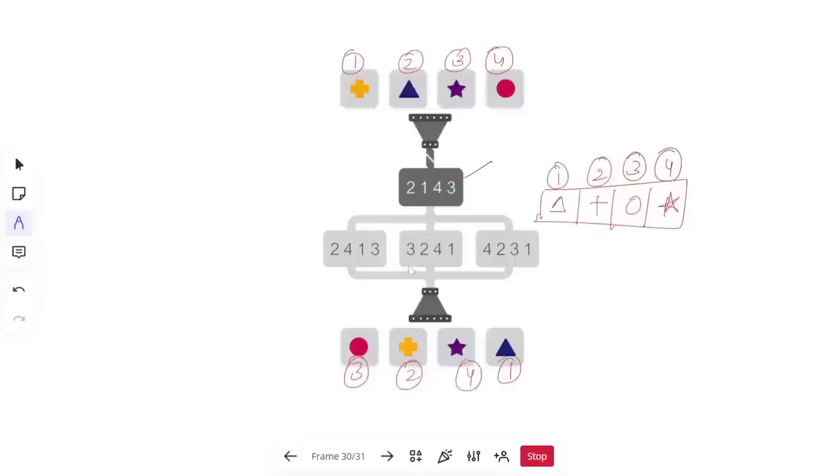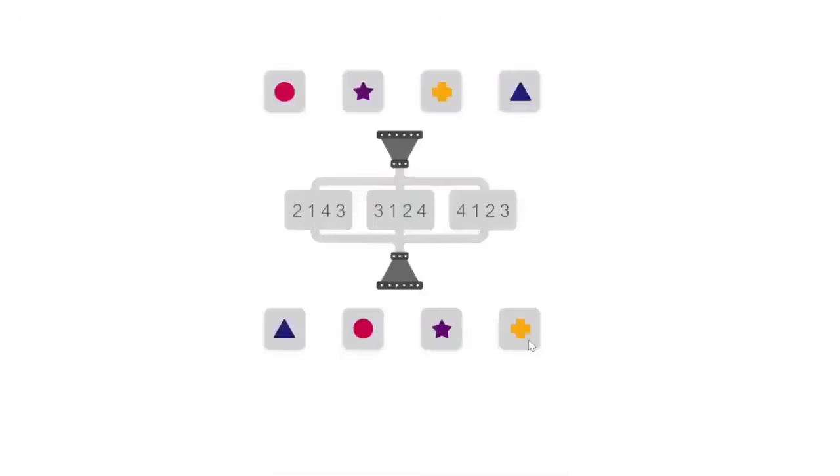So let's see if we have this code 3, 2, 4, 1. Yes, 3, 2, 4, 1 is there. So this one is the correct answer for this one. Okay, 3, 2, 4, 1. I hope you understood this type of question. Here at one level, the code was already given to us. So based on that, we have to deduce the figure, and then based on the figure deduced, we have to find out what is the exact code that is getting followed. Okay, let's move on to the next one.